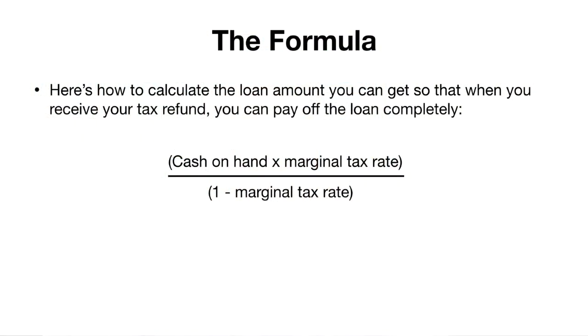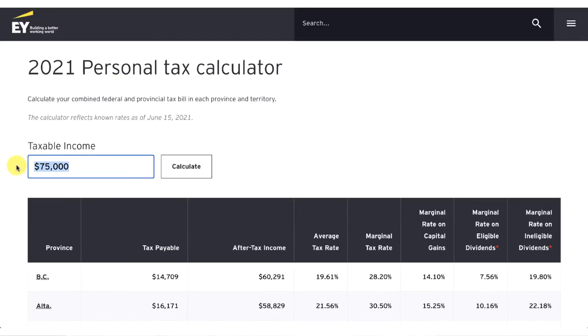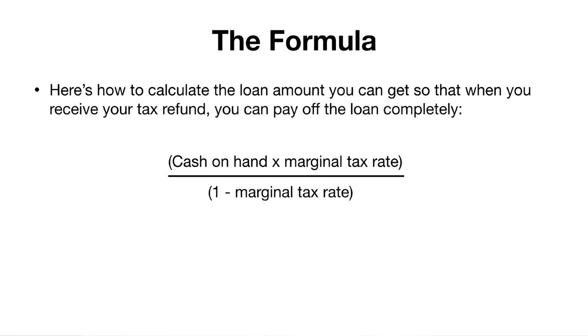Okay, so let's look at that. Now don't get all upset and don't get all nervous about the math. It's really simple. Get a calculator. If you can get a calculator handy, pause this, go get a calculator, come back. Here's how it works. Cash on hand, that means the cash you have in the checking account, cash available to you, times your marginal tax rate. Don't know that? Go online, just type in, what is my marginal tax rate? A bunch of calculators are going to show up, asking what province you live in, and so on. It's going to ask how much money you made last year. And there's your marginal tax rate.